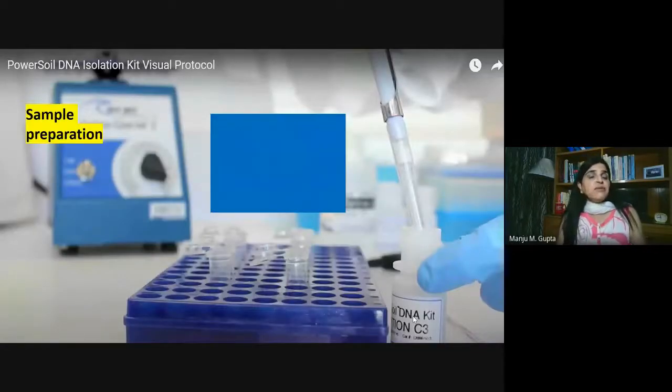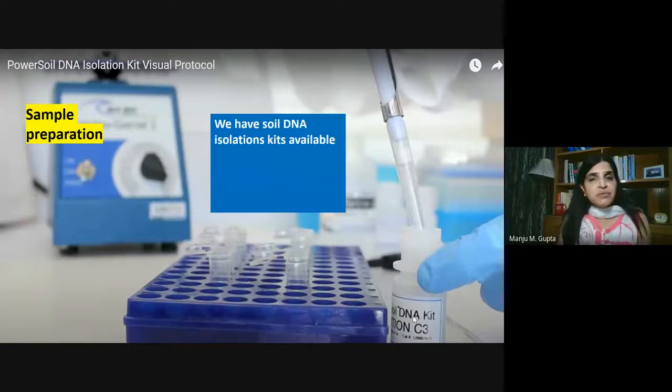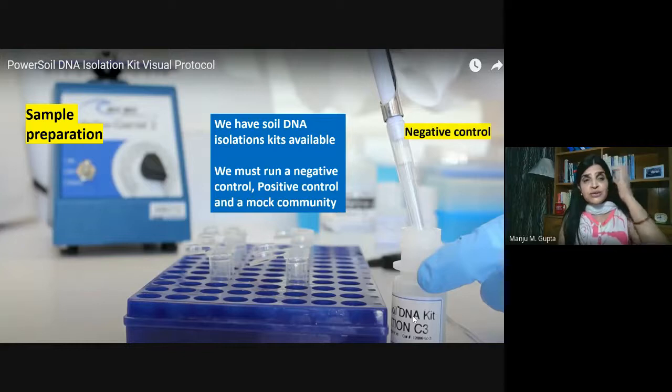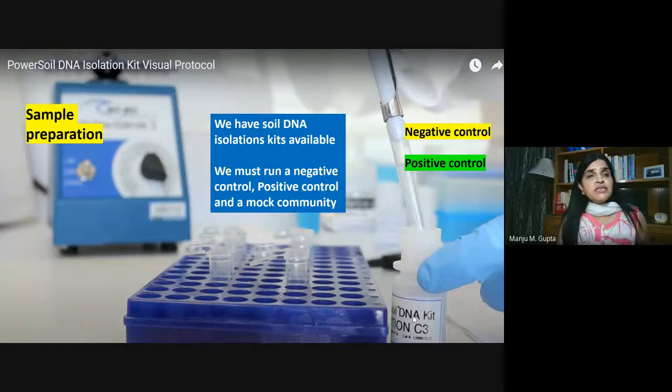So starting with the sample preparation. Sample preparation is easy. I said I work in a college, so at every step, God was connecting the dots and easing things for me. For sample preparation and soil DNA isolation, kits are available, so I had no problems. And we realized we need to run 3 types of controls here. One is a negative control, where the soil sample is absent. One is a positive control, where an already known microflora is there in the sample, so that we can match.